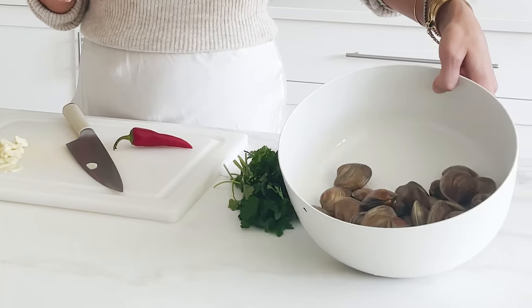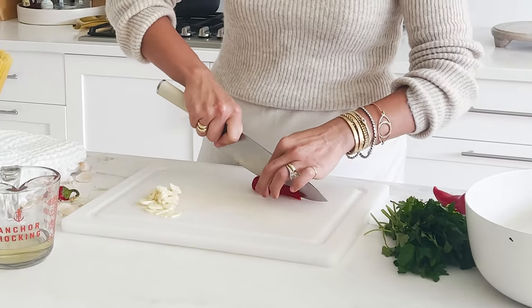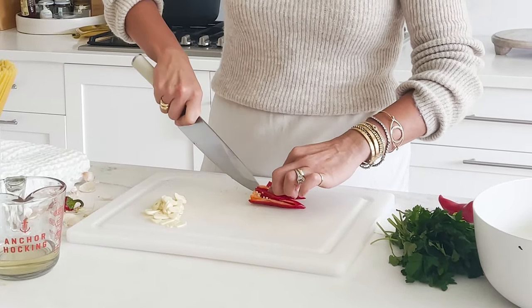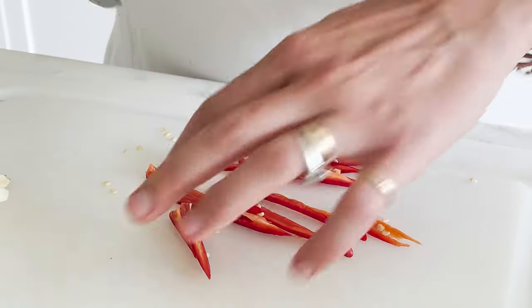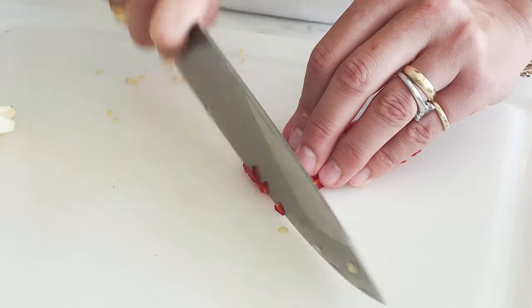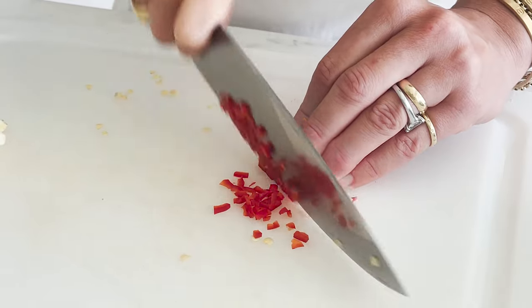Fresno chili — I like a little chili heat in here because the flavor pairings are so simple, and I want a little heat to highlight the clams. I'm going to mince these chilies so they distribute nicely into the sauce — I don't want any big bites of chili. If you want to skip fresh chili and just use crushed red chili flake, you can absolutely do that. I'm leaving the seeds in because I want it as peppery as possible. Once I have thin strips, I'll work my blade straight across to give me lovely little minces of fresh Fresno chili.